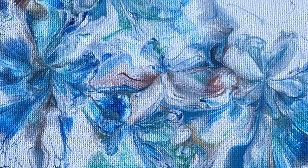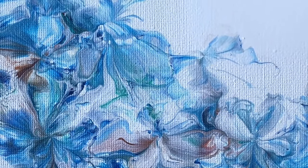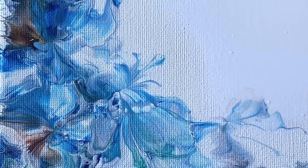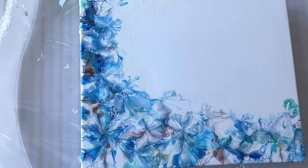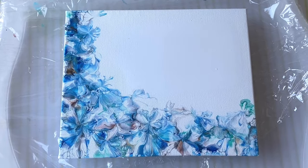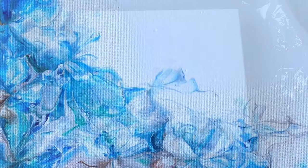Definitely use thicker pouring mediums or add more paint and make it a thicker consistency if you'd like more control over your balloon smashes. But I love how it all blends together like this, the thinner it is. And I added that one at the top there to make it look a bit like a crest of the wave. I like the Phthalo blue. I really like the greenish blue that I did many months ago. I'll leave a link to that on the corner here now, just in case you haven't seen it.